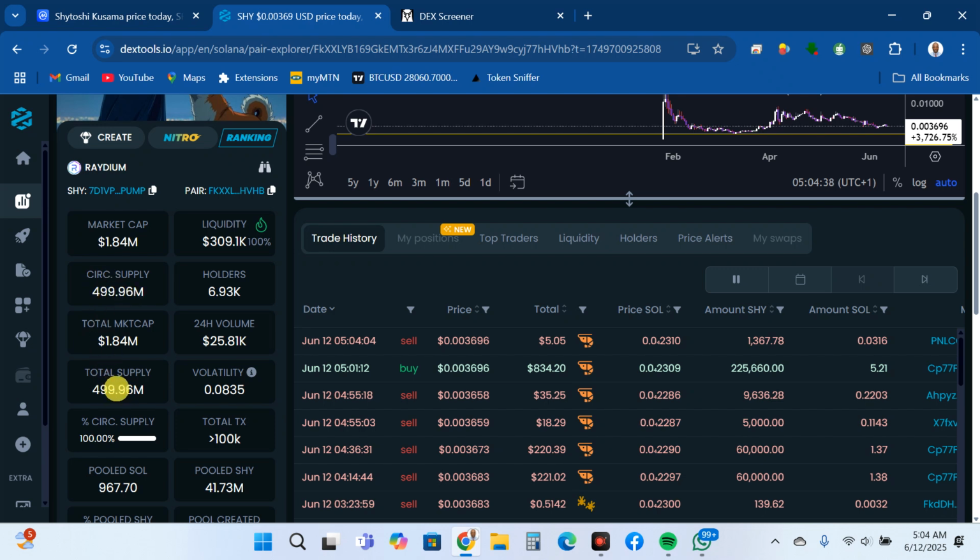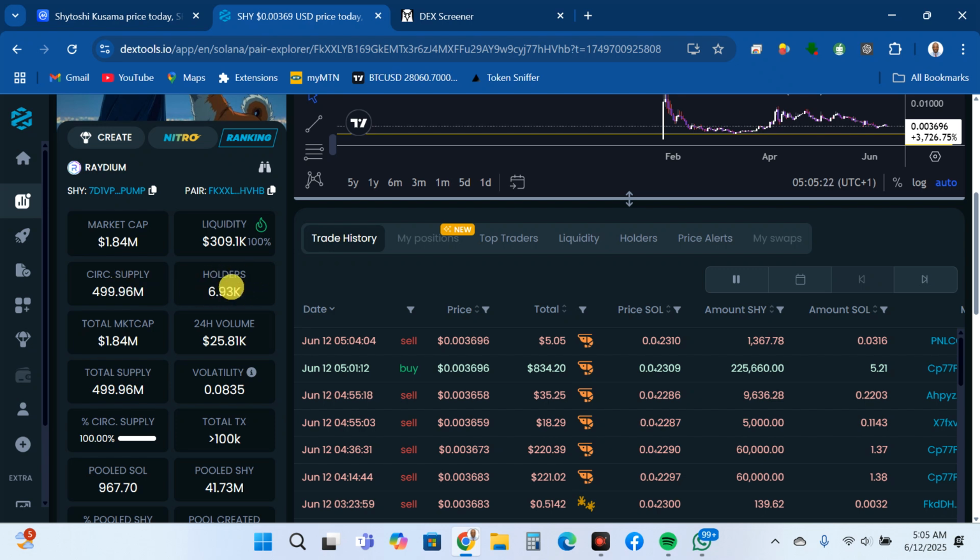The total supply in the context of Dextools.io is simply the total supply that could ever exist in that coin or in that token. Then the circulating supply is the sum total of everything that is in circulation, the ones in people's hands, the ones that have been released already from the total supply. This one can be tradable by traders. So that's the circulating supply. As you can see here, the circulating supply is equal to the total supply, meaning everything is in circulation, and that's a good thing for the coin.